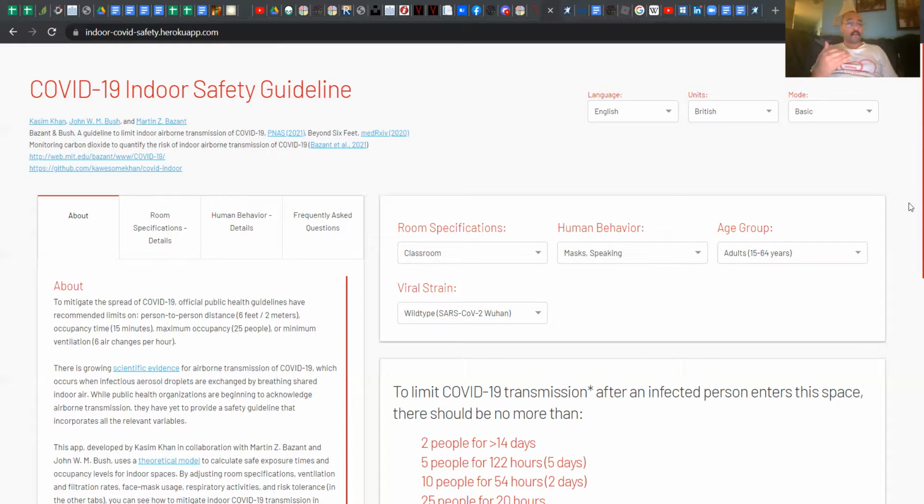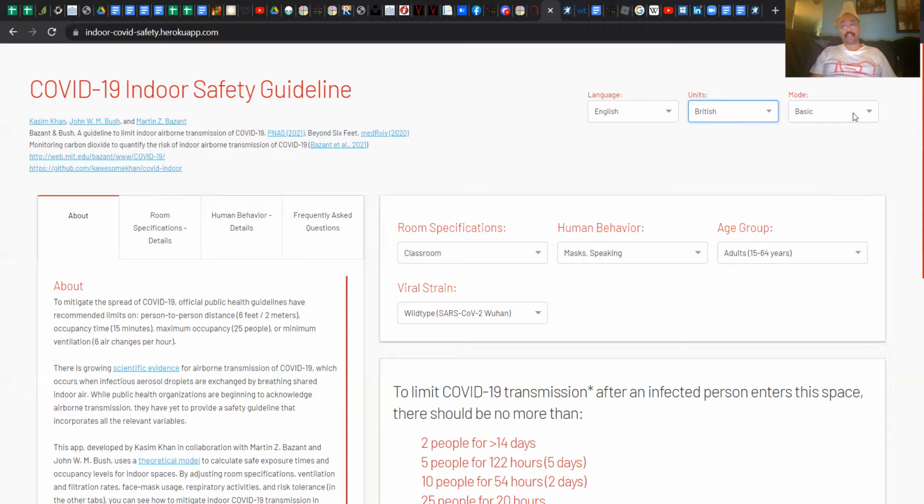All right, so where do you find room specifications? Well, first, before we go over here, first step you want to do, in this upper right hand corner here, you'll see language and units. Language is fine unless you want to do it in a different language. Yeah, look, there's all these different languages. You could do this in a different language if you wanted to. I did it in English. Units is British. It's great. I don't want to use the metric system. So, you know, feet and inches and all that good stuff that we do in America here.